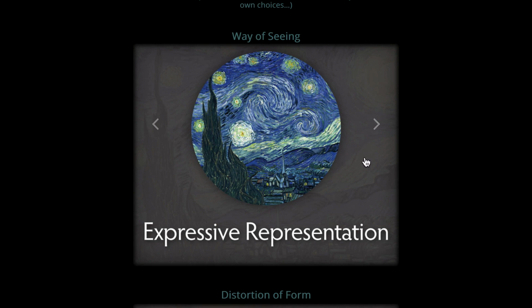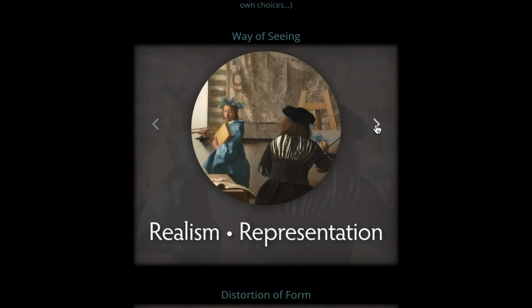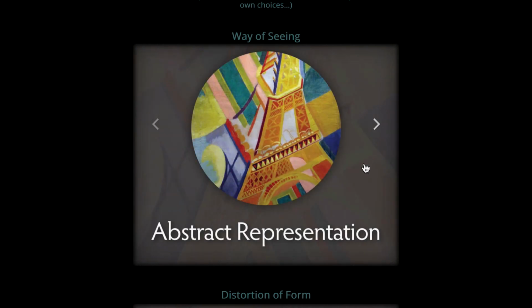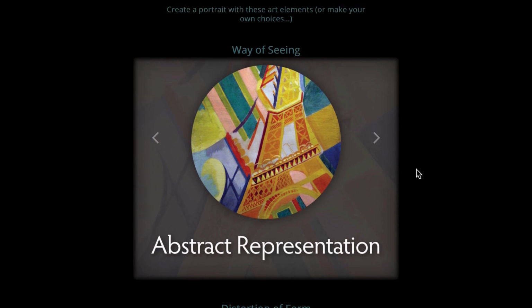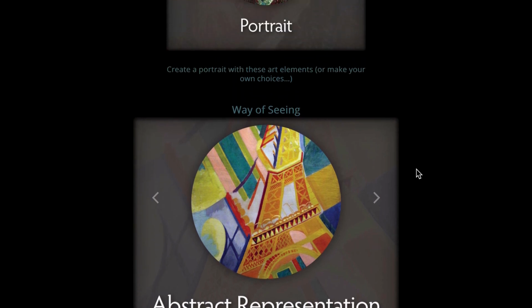So there's a whole range of different marks that you can make with hatching and swirly strokes and jagged strokes and jabbing strokes. So expressive representation. You can also do abstract representation, where it becomes more about shape and flattening of shape maybe. So it can be an abstracted portrait.